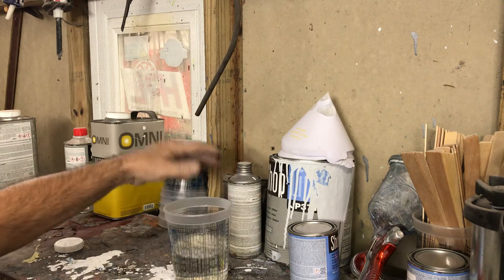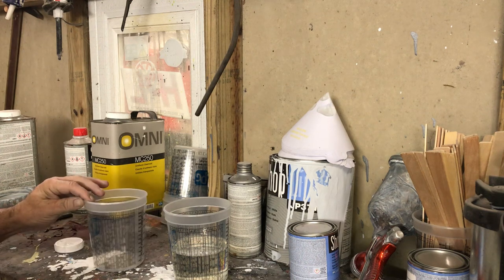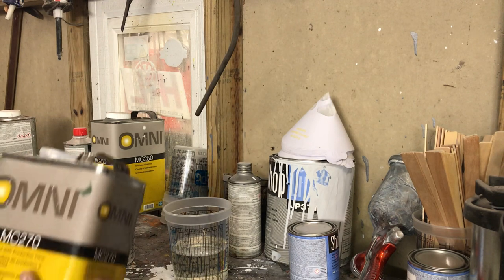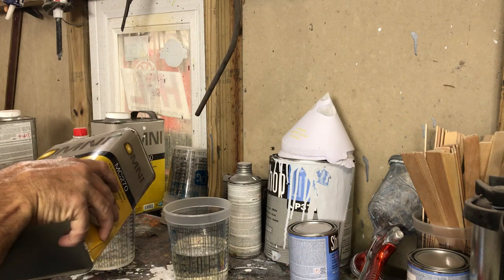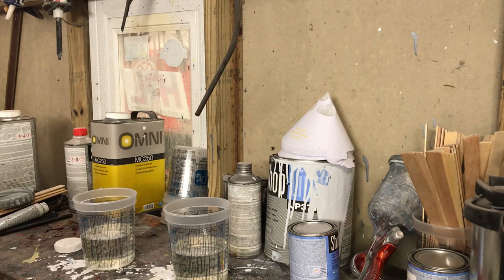Here's a one cupper. I think it's going to be a two cup job. Why use two cups? Why not? It'll be ready to go. Let it meld together, you know, do its thing while I'm putting the first cup on. Second cup will be ready. That'll be more than enough for the hood and a couple dash pieces that we have.